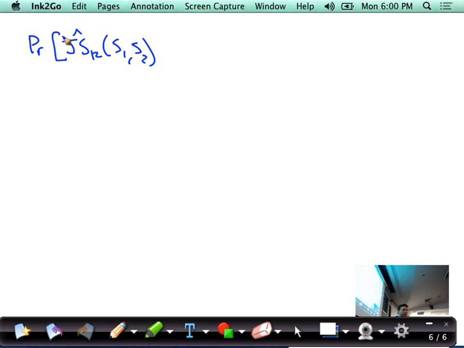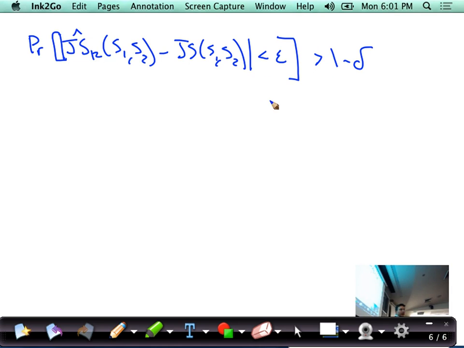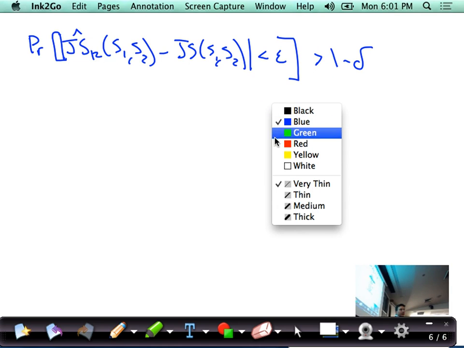I will say the probability that this minus the true Jaccard similarity of S1, S2 is less than epsilon, some error, is going to be greater than 1 minus delta. And right, so let's put actual numbers to these things.